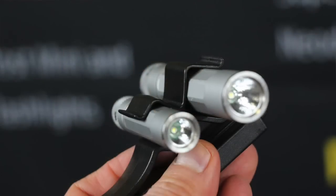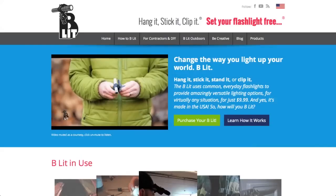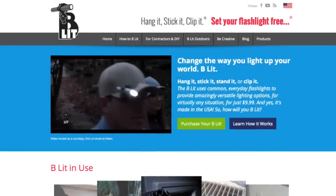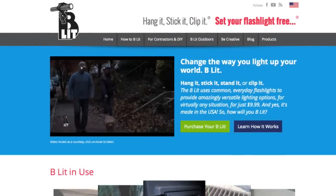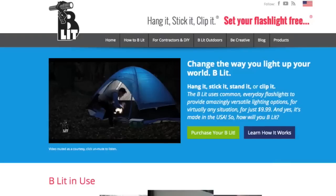The other thing the two sizes allow you to do is put two lights in at the same time. So if you're riding a bike at night, walking the dog near traffic — two lights at the same time, one forward and one facing behind you. You're seen from the front and the back. It's an added safety feature in addition to providing light, all with one mount on your hip or wherever you want to put it. Free up your hands, and it's safety.